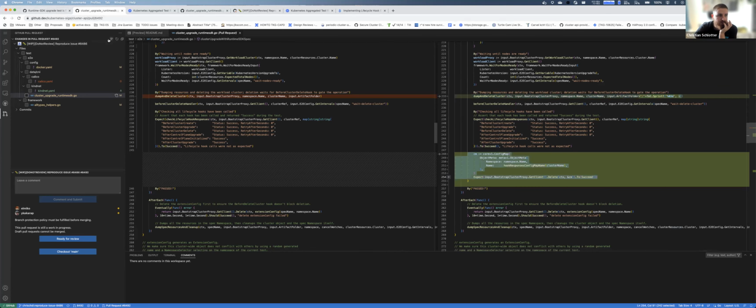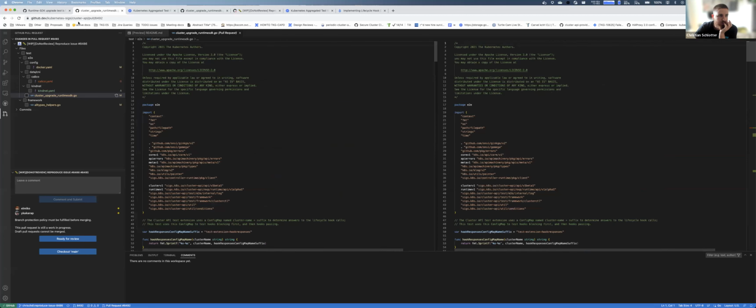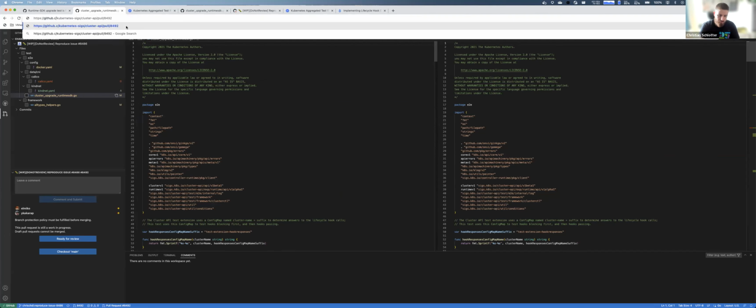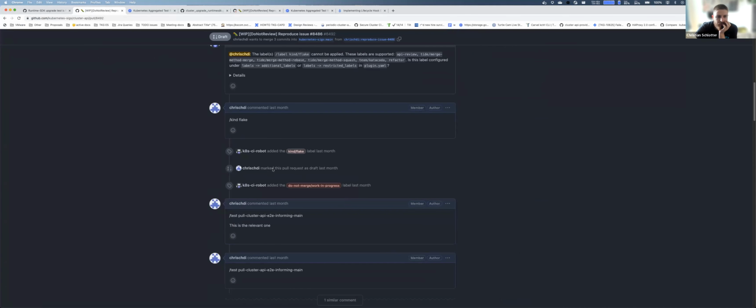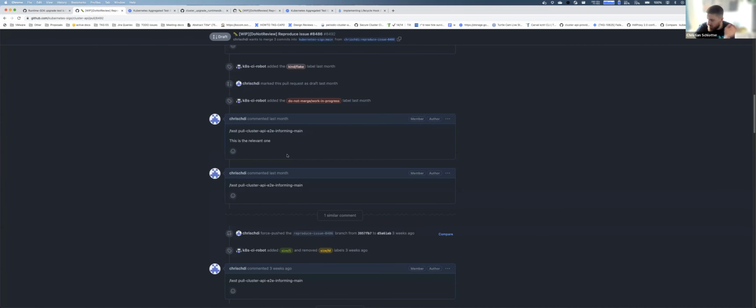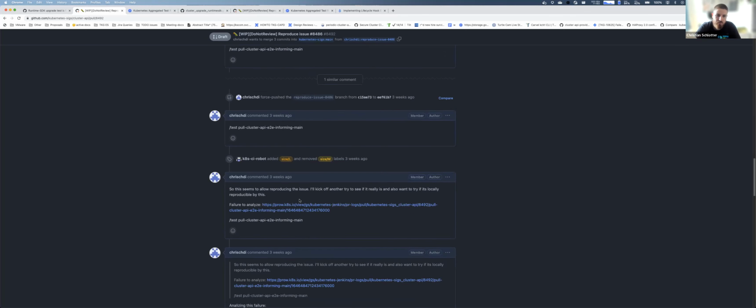I implemented that pull request, and if I go back to the actual pull request here, it took lots of trial and error until I reached that state, because there were different ways to run that test multiple times. But this current state of the PR is the one where I reached a working state.